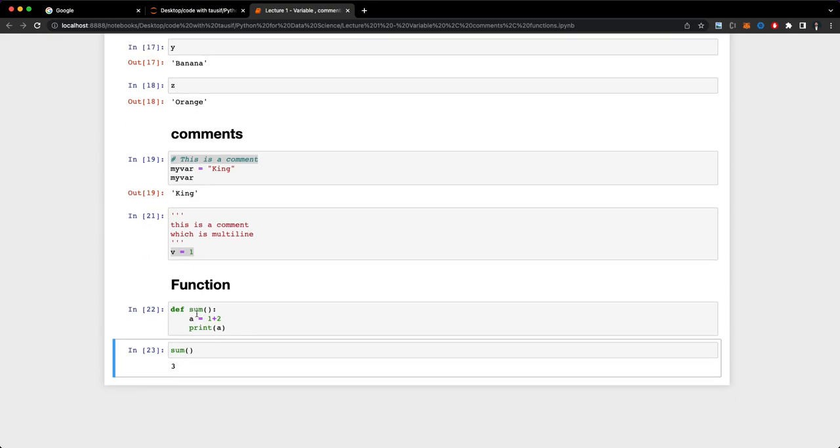How actually it's working is that this function is defined with the name sum, and then you have variable a which has the value of 1 plus 2, and then it will print whatever the answer is inside a. Once you call that function sum, it will go inside, add those values, put them inside the variable a, and then you can print it out. So for example, if I put 4 and then I call this function again, we can see that it's easily printing those values.